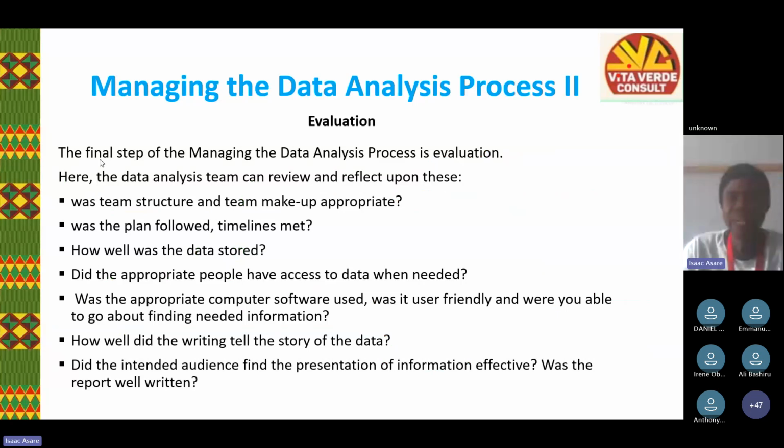Good. So the next thing is on evaluation. So with the evaluation, you are evaluating the process of the data analysis, that whole thing, if it is in a team or if it is a consortium or whatever it is, right? Or even if it is you alone, right?